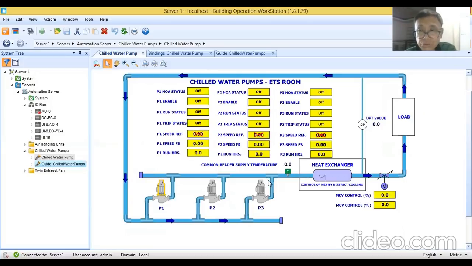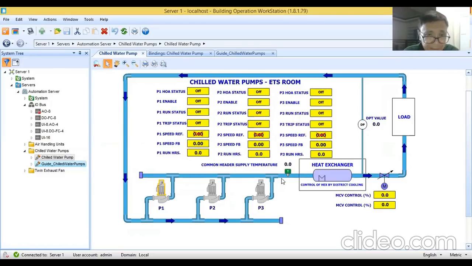At least we want to sequence these three pumps, okay? Now, first I will create a simple one for the sake of the beginners. Then I will create another program for sequencing the three pumps, okay? Okay, now what else is missing in this tutorial?